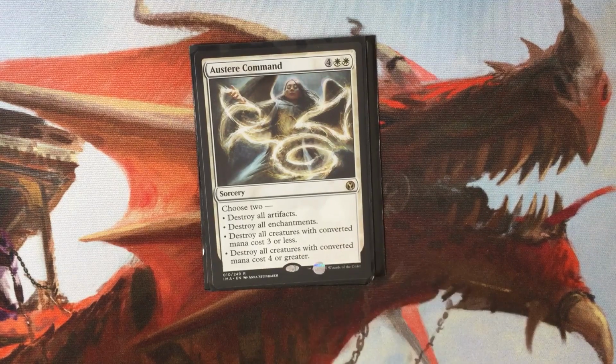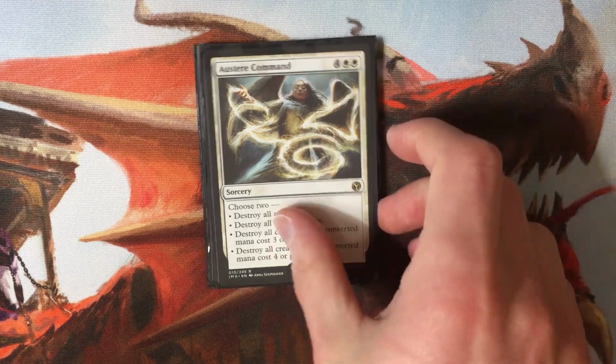Austere Command, 6 mana, choose 2. Destroy all artifacts, destroy all enchantments, destroy all creatures with mana cost 3 or less, or destroy all creatures with mana cost 4 or greater. So you can kind of make your own board wipe here, killing artifacts, enchantments, or creatures, which is great because you can just do a complete board wipe if you want of all creatures, or if you kind of like Elspeth's minus, you can kill everything big but keep everything small. So really versatile removal spell for sure.